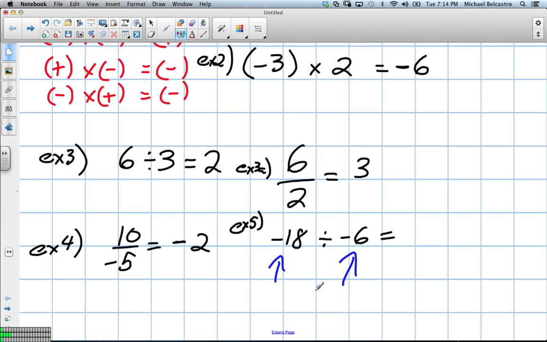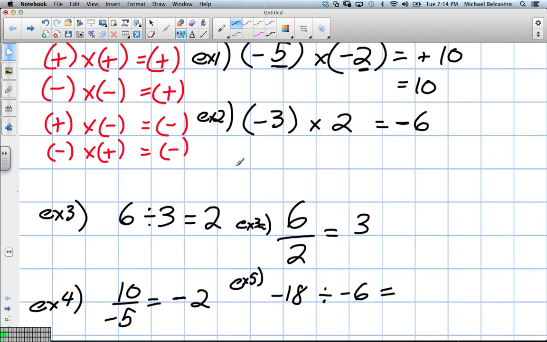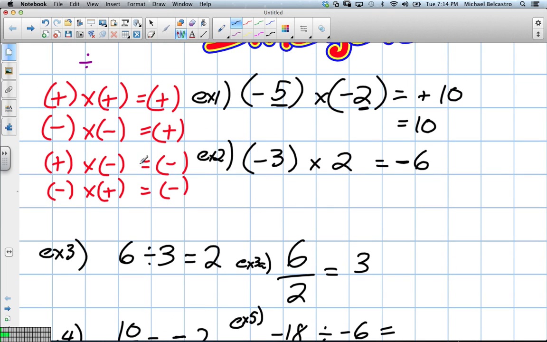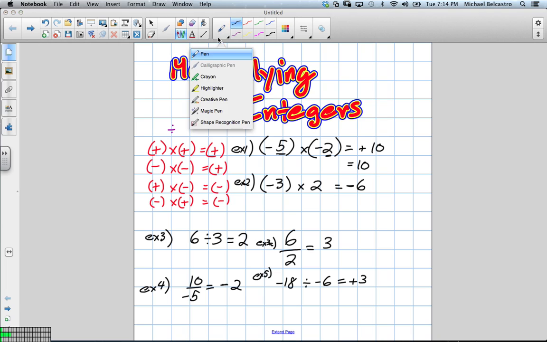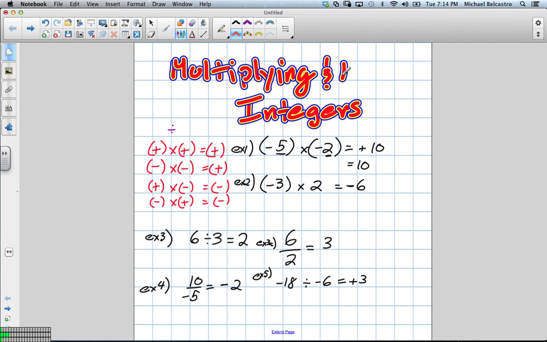Two negatives. So if we got two negatives here, what is our answer going to be for sure? Will it be positive or negative? Positive, right? Because of those rules, a negative times a negative, they're the same things for division. So negative 18 divided by negative 6, we know we'll have a positive answer. Then what we have to do is divide 18 by 6. 3, that's right. So we're going to have positive 3, and again, we don't have to write that positive term in. Okay? So that's multiplying and dividing integers.